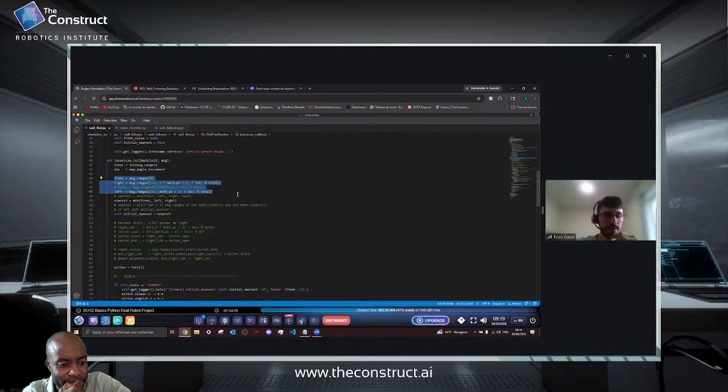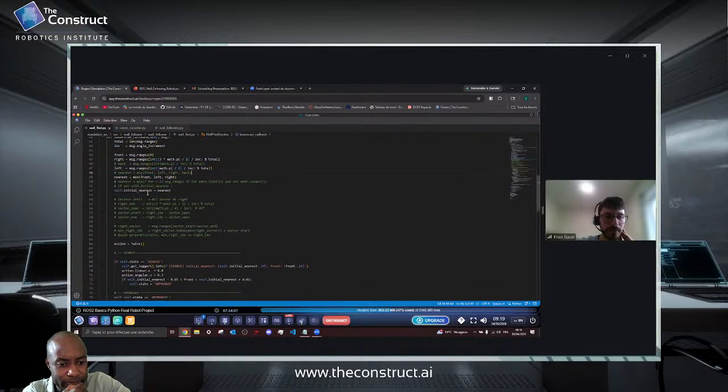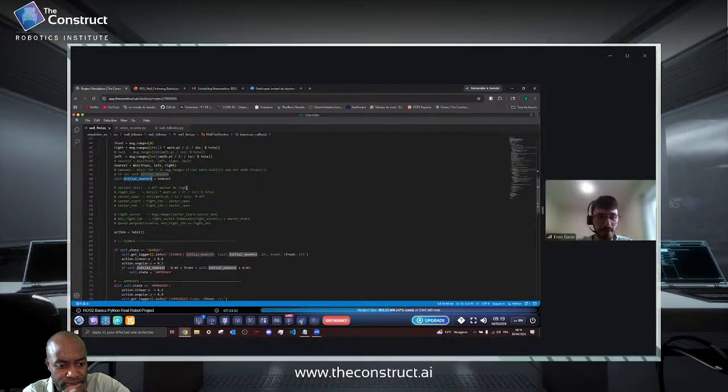I use it as the initial nearest because if I'm turning around, the nearest will never be on the same indexes of the array because I'm moving.